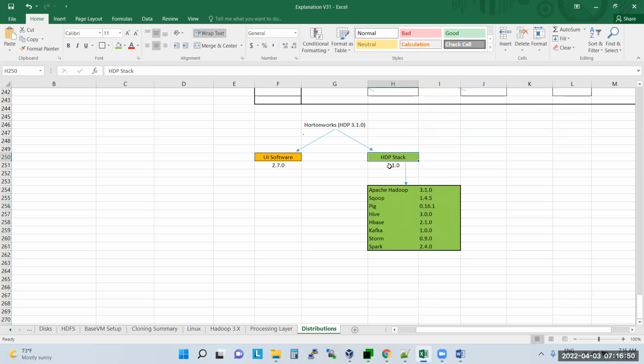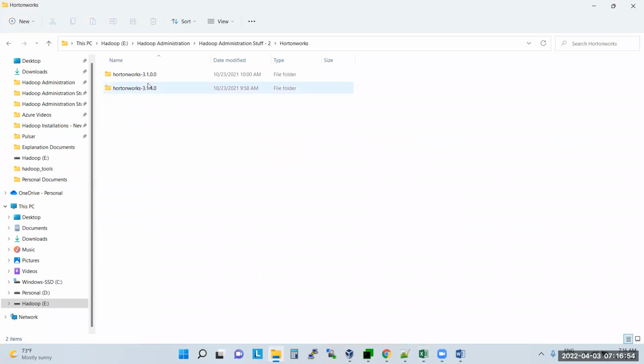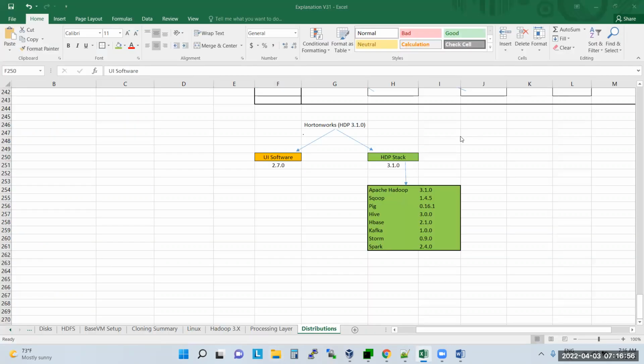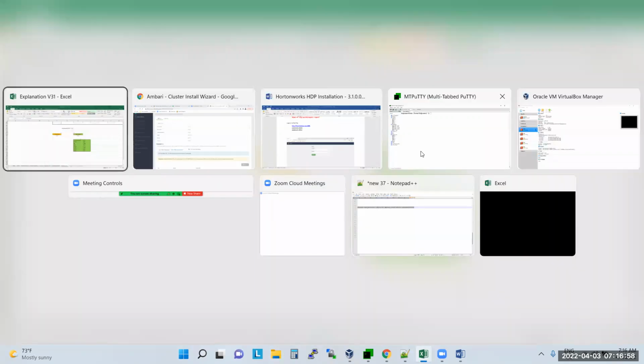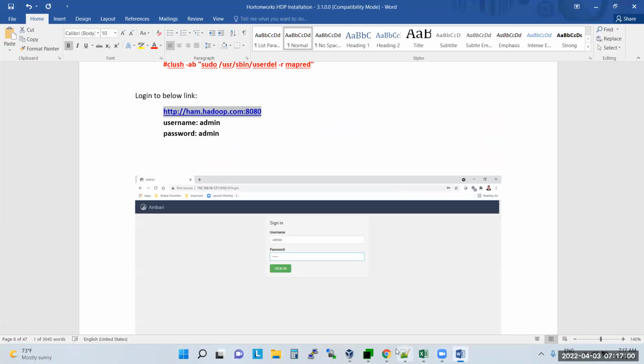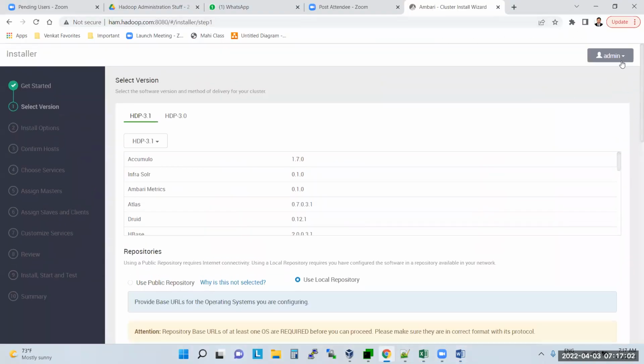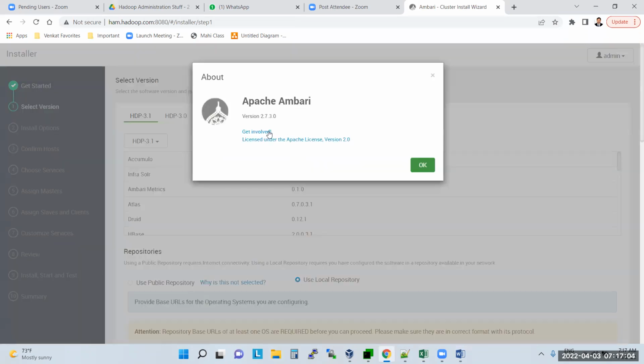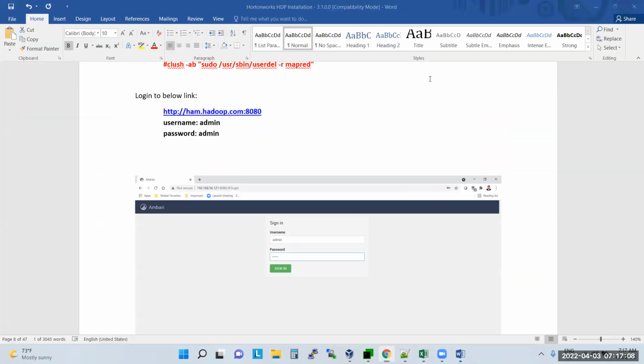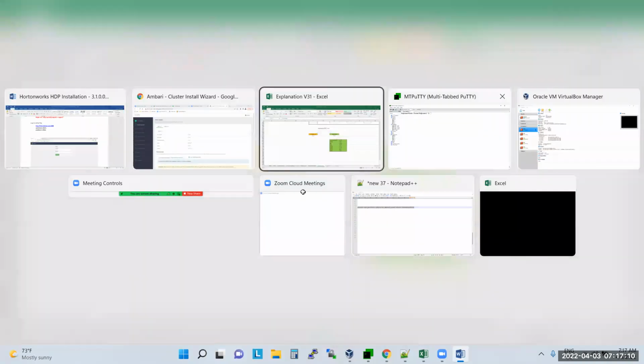The HDP stack version is 3.0, the UI version is 2.7. If you want to understand what UI version we are using, you can go to Admin, About. This is the UI version we are using, 2.7.